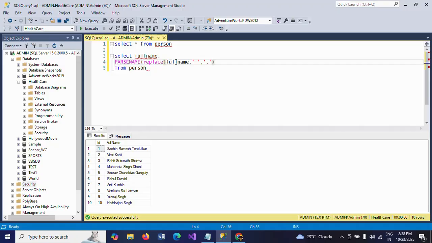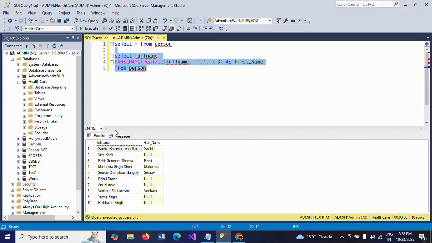The next argument is 3, as first_name. If I execute this query, we will see.